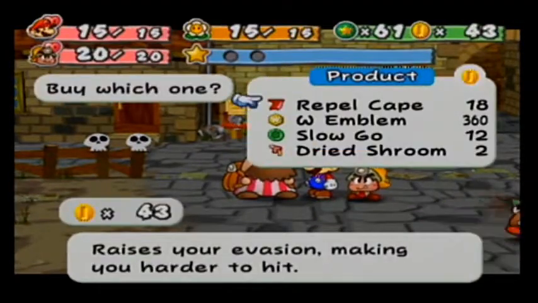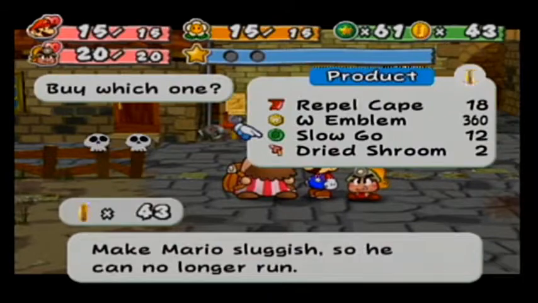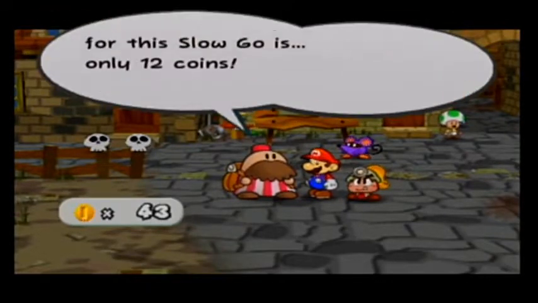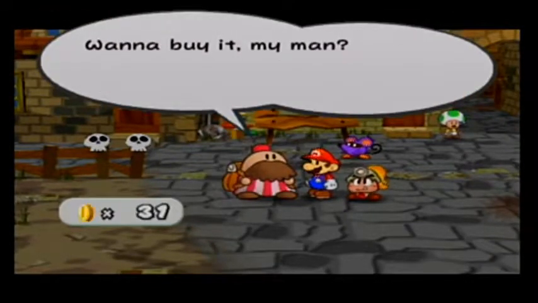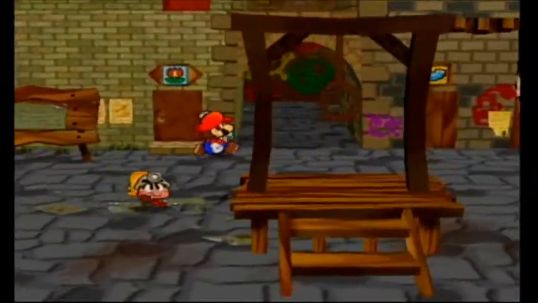No, different stuff! So we've got Repel Cape, which basically makes you dodge occasionally. The W Emblem, which makes Mario's clothes look like Wario's. I'll buy these, logo. It's terrible, I know, but I mean, I have to get the badge at some point.